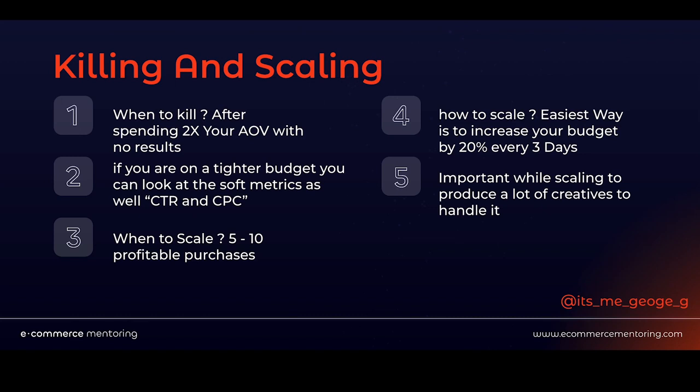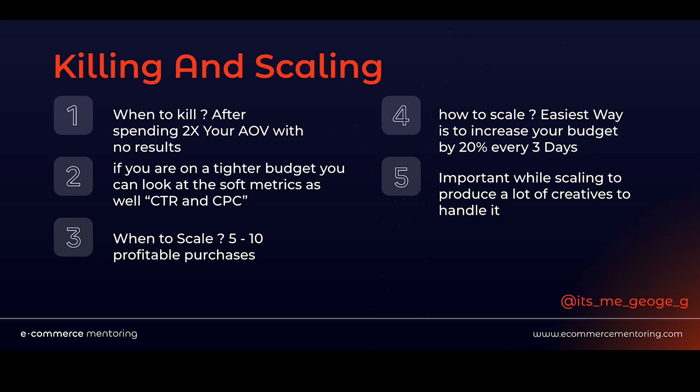So for example, if you are running a test and the test is profitable, right? After 3 days of running it, you can just increase by 20%, and you can do it every 3 days. And this 20% will be growing and growing and growing, so that by 1 month, you can be literally spending like 1K per ad set, literally on your winning ads.